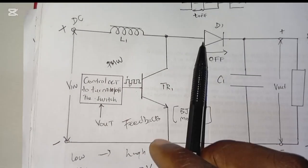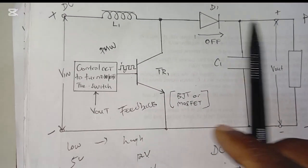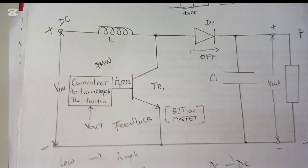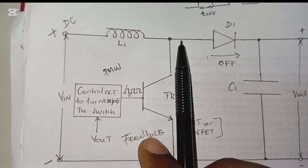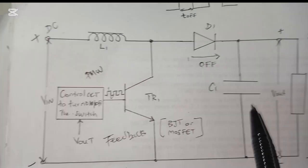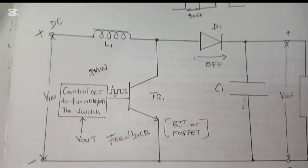When the switch is on, the diode is in reverse bias. When the switch goes off, the diode conducts and current flows to the output. The energy stored in the inductor continues to power the load. The inductor plays two roles: role number one is to store and release energy to the load when the switch is off. Role number two — due to the switching on and off — the voltage at that point starts fluctuating. The inductor acts to smooth the output voltage by removing ripple, so we get a pure DC voltage at the output.